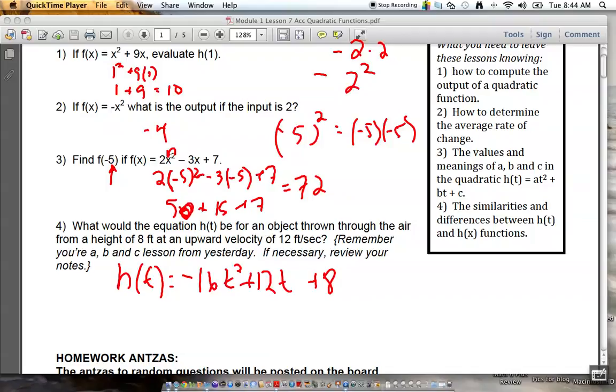Yes? If the t is in parentheses, does that mean that's... Yes, it means it's the input, or the variable. And what do you suppose t stands for? X. No, well, it does stand for the x, but in a word, why do you think they're using t instead of x? Time, exactly. Any other questions?